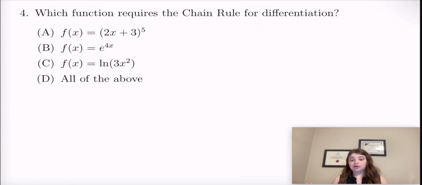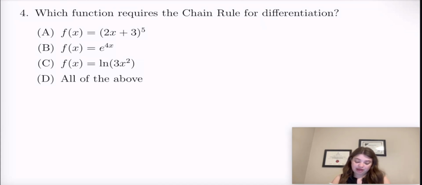Now, I suppose technically you could argue that if you did a big expansion of this, you could just do a big expansion and then use the power rule, or do some sort of expansion and use the product rule or something like that. Technically, I guess that would be possible. So I will admit that maybe the word requires is a bit of a strong word here. However, to differentiate this with any sort of efficiency whatsoever, we would need the chain rule.